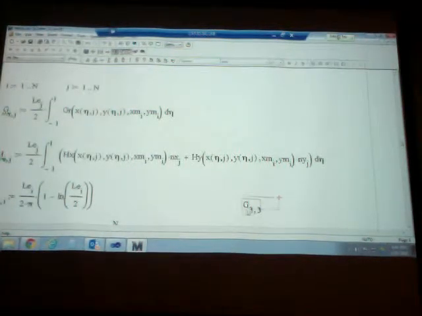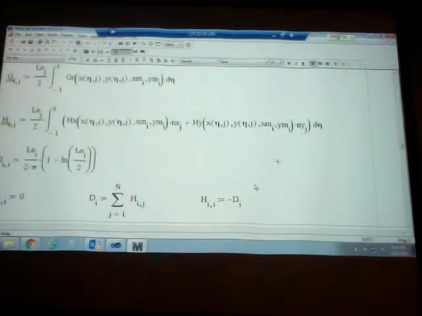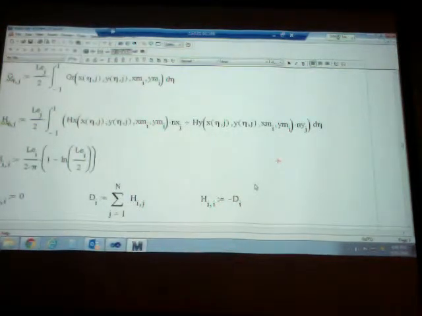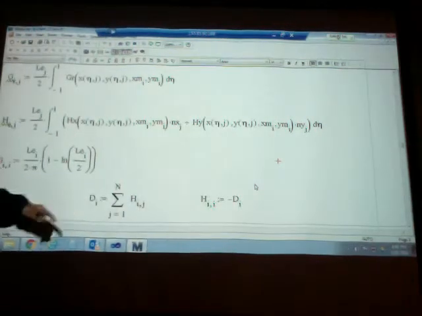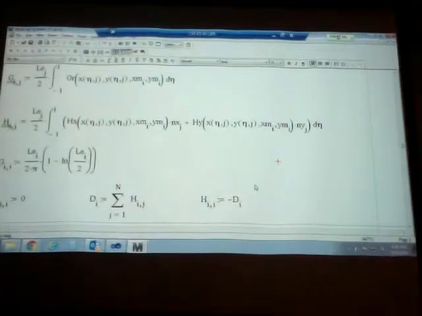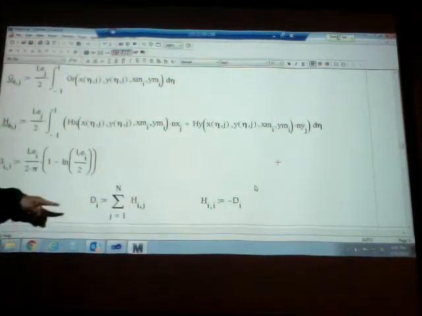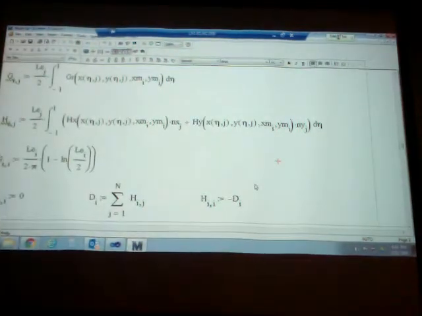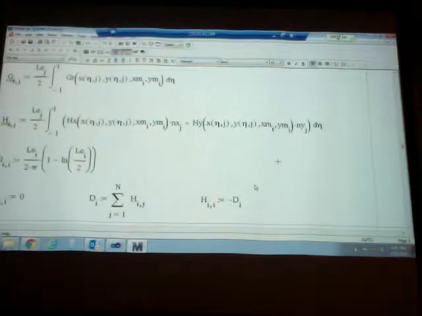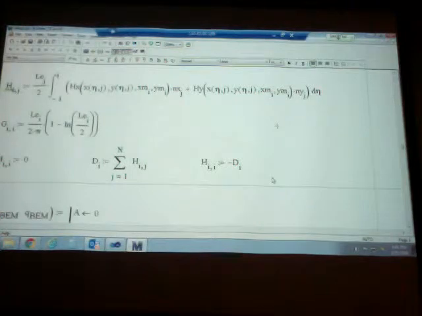And also remember the equipotential technique, that I can replace the diagonals of H by the sum of the off diagonals. Right? I can replace the diagonals of H by the sum of the off diagonals. I can make the diagonal 0, then add up all the elements on that row, and say now that the diagonal element is equal to minus D. That's the sum of the off diagonal. And at the end of the day, that should be the right answer.